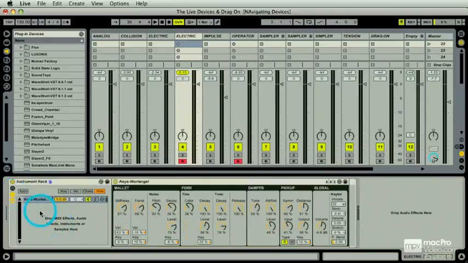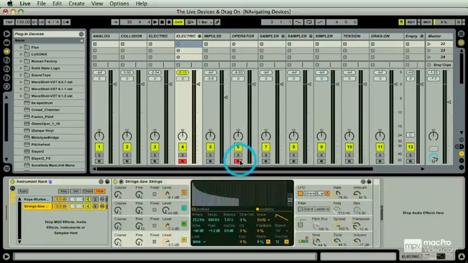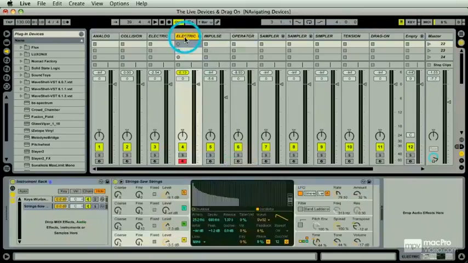I still have in my clipboard the operator instrument. And so I can do it two ways. I can copy it here, or I can copy it out here. Just do it this way. Right click, copy. Now I'm going to disable the original operator, and here we have what? A stack. This is a chain. This is what is known as a chain.